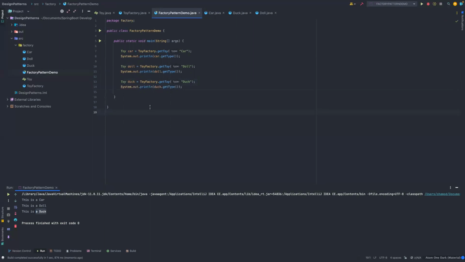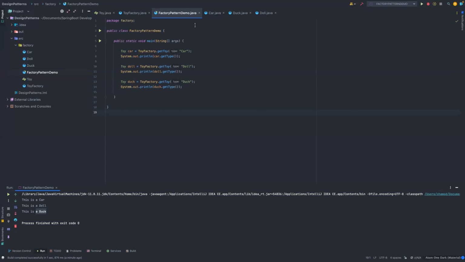So we have successfully implemented the factory method here for this toy factory. This is all about the factory pattern. It is a very simple and very useful pattern. Even though the example I use here looks very simple, in real life it is very handy when implementing complex software systems. By using this pattern, we can make our code more organized, simple, and robust.